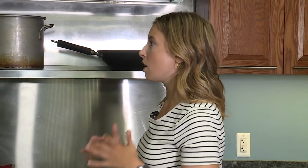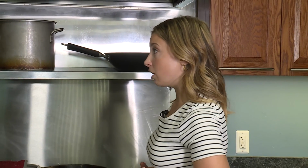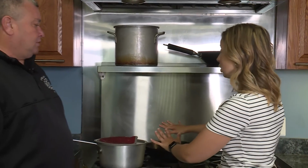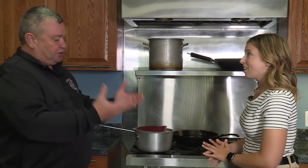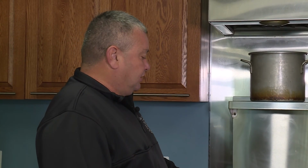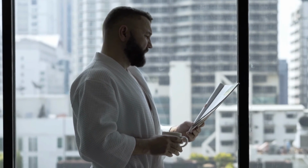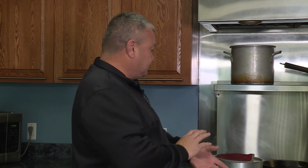Is there anything that we can wear to help us prevent any fire, anything coming onto us, or anything happening when we're cooking? Absolutely. So what you're wearing, what I'm wearing would be good. It's not baggy, it's not hanging down, it's not the possibility of catching fire as you're reaching over the stove, right? Yeah, moving your arm or anything like that across. So, you don't want to cook in your bathrobe, or whatever dangly clothing you have, right? Yeah. For Saturday night going out, you want to just calm, cool, nice and easy clothing.